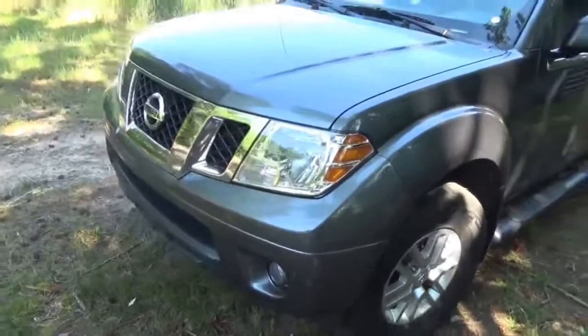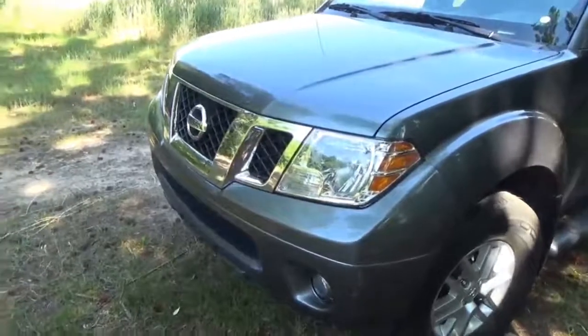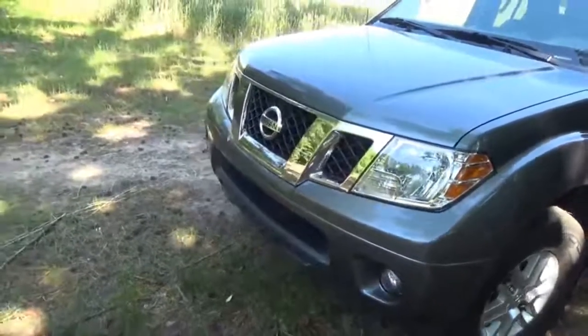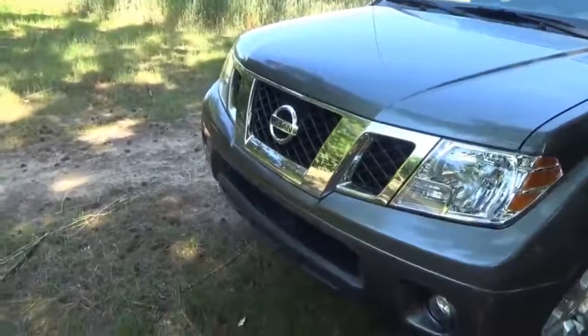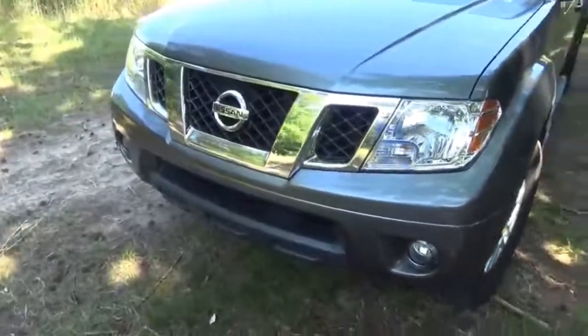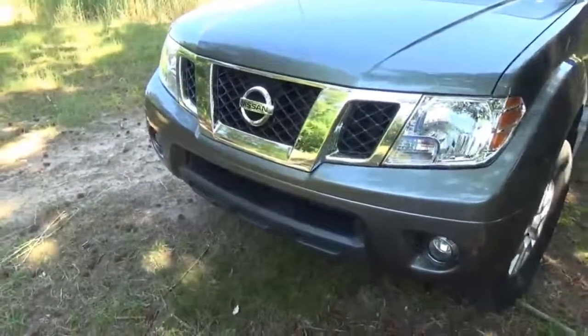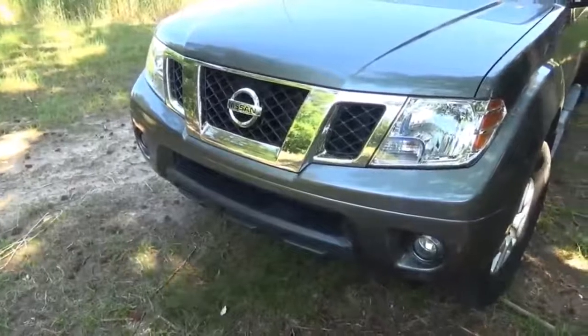I know the year before last I did a video on my bug out vehicle, and that was my Dodge Ram, four-wheel drive, extended cab, with the big winch on the front of it. I really liked that truck, but I didn't use it that much. I really only used it to go hunting and to come out to the farm and do Georgia bushcraft stuff, so it was just sitting in the driveway.